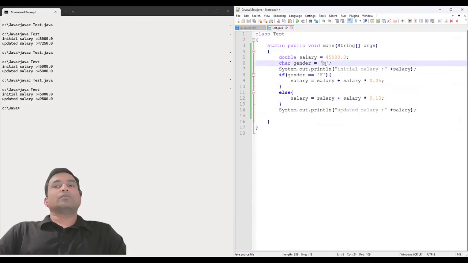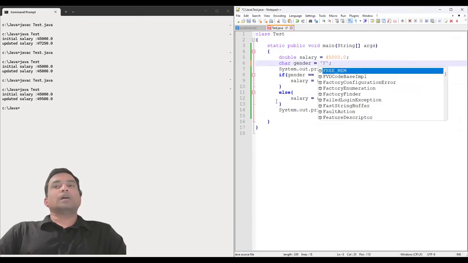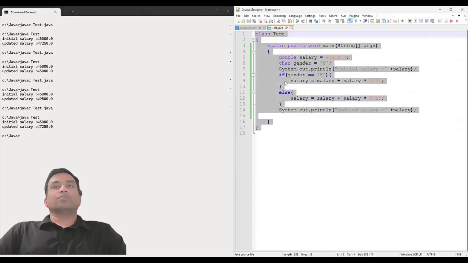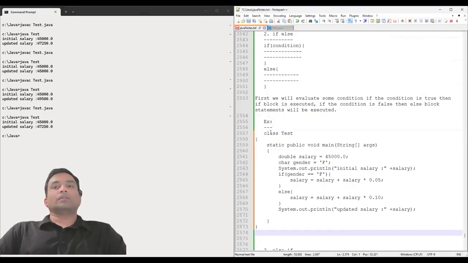Let's try to change the gender to F and compile and execute. So for gender female, we have got a 5% raise. This is how we can use if else.